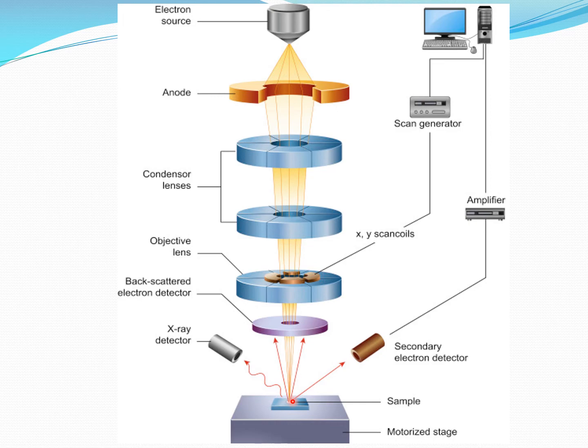Then what will happen? You are sending in high energy electrons. These electrons will interact with this sample and it will produce something. Based on that, we can get information about the substance. Now what does it produce? These are the three things: secondary electrons, backscattered electrons, and X-rays. These three things are produced. Okay, let us look into that in detail.